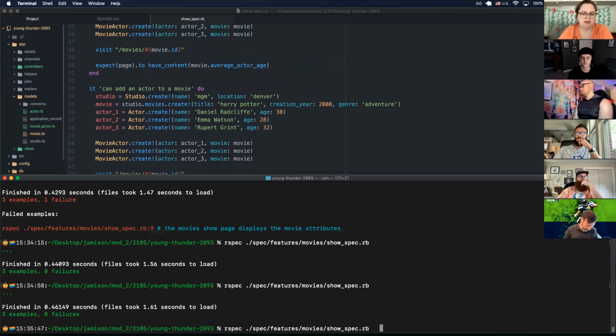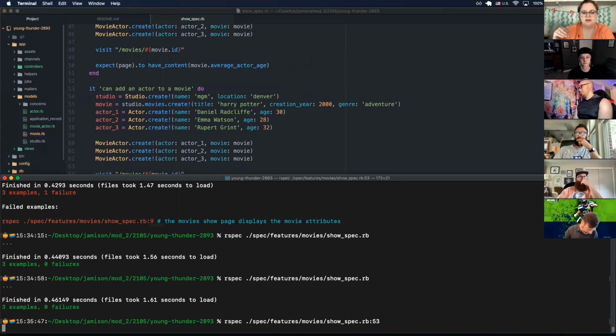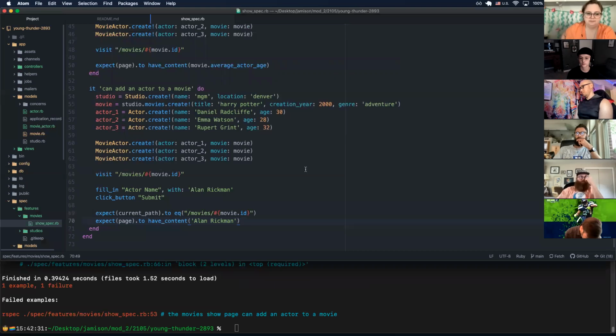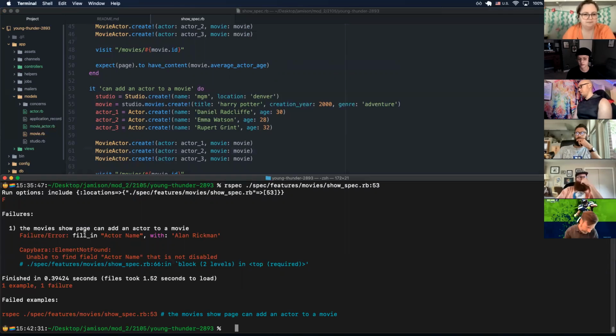The thing that I really like about testing is it does help me break down features in ways that are much more manageable than just, oh my gosh, I have to get this form up. I super agree. I think it can be difficult to visualize, to abstractly think about all the things that have to happen for this feature to work. But when you have a test that's just saying, hey, I can fill out this form, you have a very clear path forward.